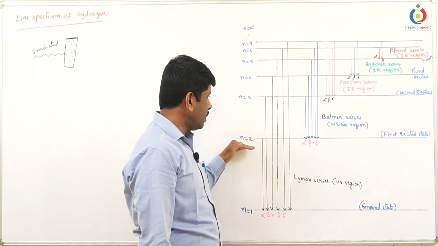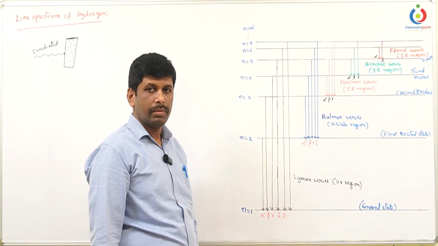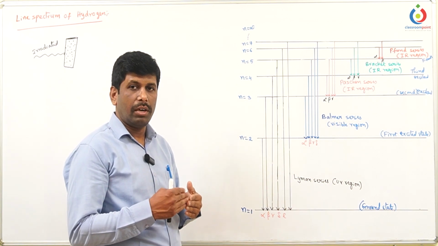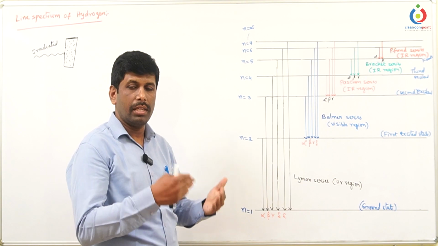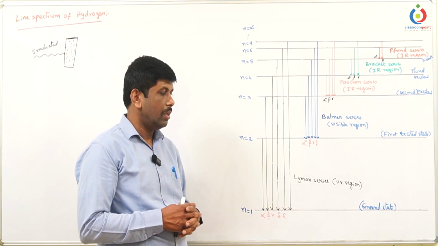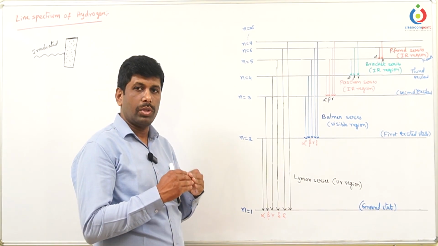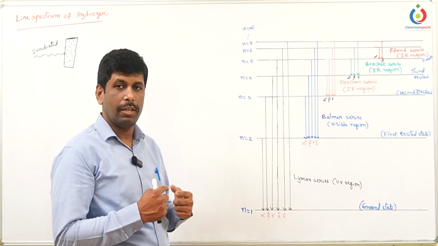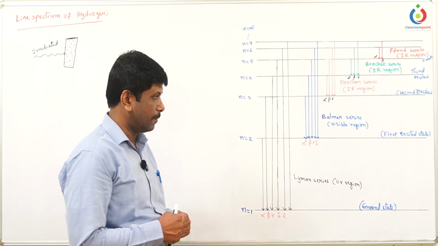The higher energy states are known as the excited states. When the electron absorbs some amount of energy, we say that the electron gets excited. Higher energy is always known as the excited form. So the electron goes to the higher energy state. That energy state is called the excited state, where the electron with higher energy is present.